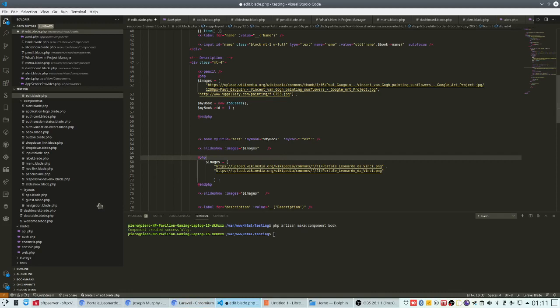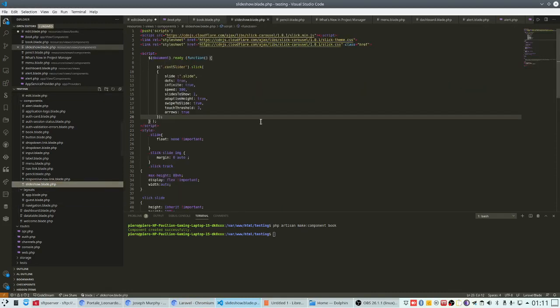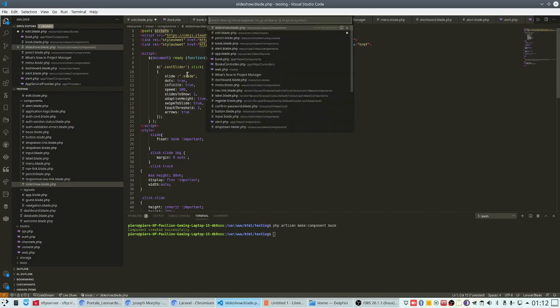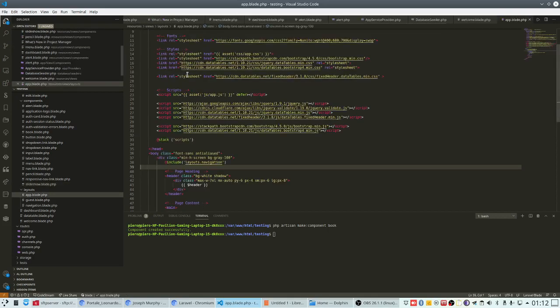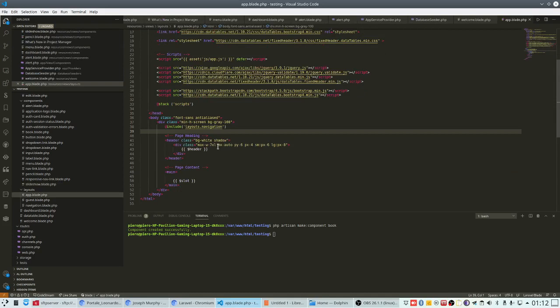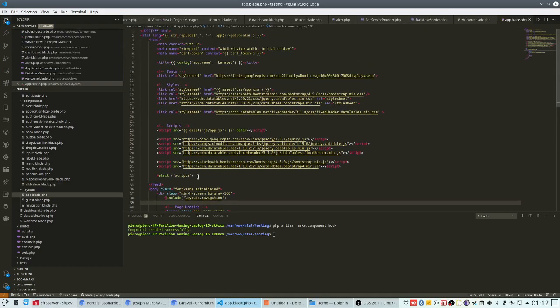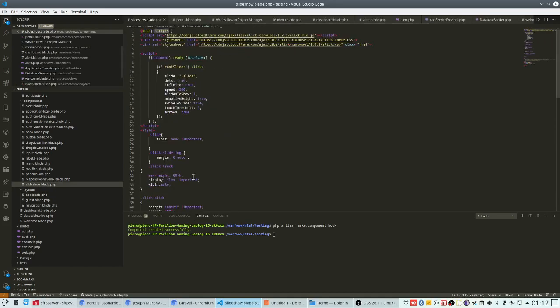I created this slideshow.blade, and I just did a push inside my stack scripts that is located inside my main Blade. You can see that I have scripts here, and everything will be pushed here and returned into our file.